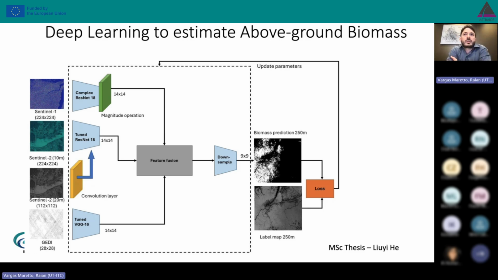Another application as well that we will show quickly here is on estimating above ground biomass. This was an MSc thesis that I supervised, and in her thesis she combined GEDI, Sentinel-2, and Sentinel-1 in their original resolutions, without having to perform previous fusion, to estimate above ground biomass for big areas in the Amazon. So the reason here is GEDI produces some maps of above ground biomass, but GEDI is a volumetric LiDAR that measures the canopy structure of the trees, and it performs those measurements in sparse ways, which makes it difficult to compute the maps because we have a gap of 60 meters along track and 600 meters across track.